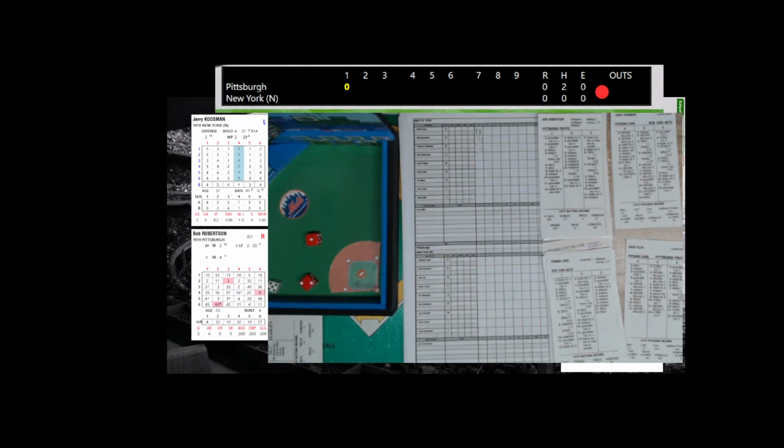Shortstop is Buddy Harrelson. Buddy Harrelson, of course, is a 2, and it's a 16. And it's going to be 3 out, which is a fielder's choice. 6-4. Oh, wait. No, wait a second. Runner on first is out at second, providing there is one completion of a double play. Other runners advance. So it's going to be a 6-4-3 double play.